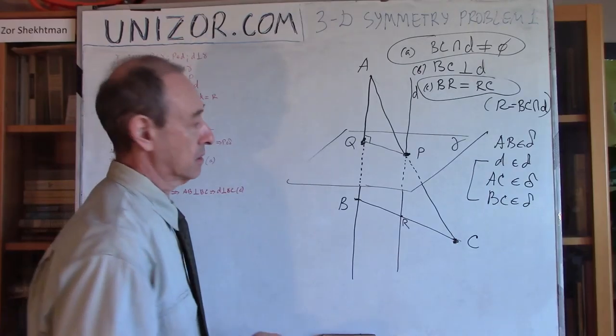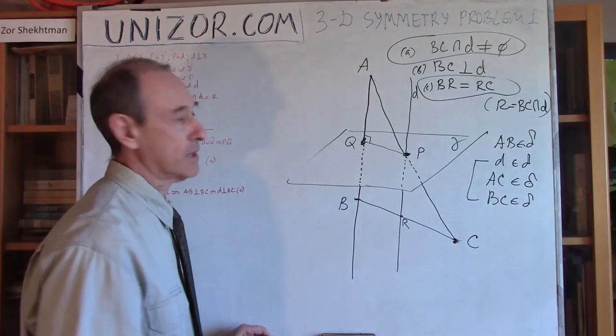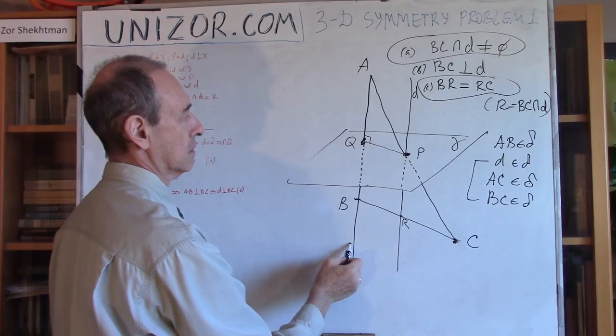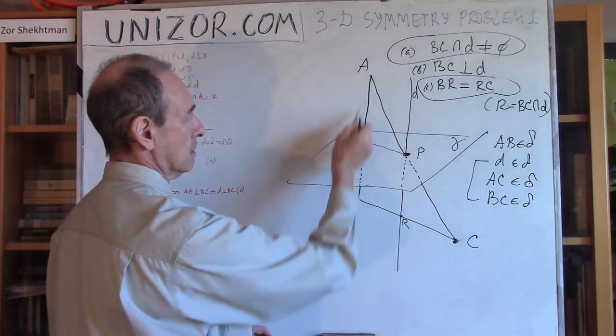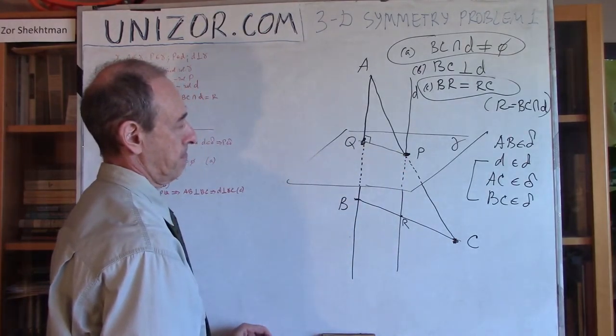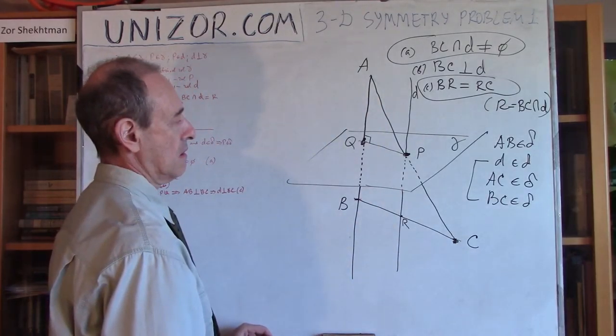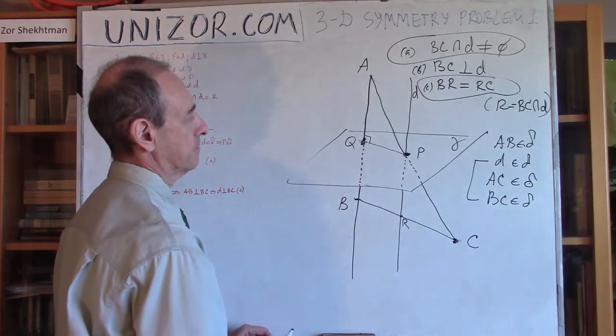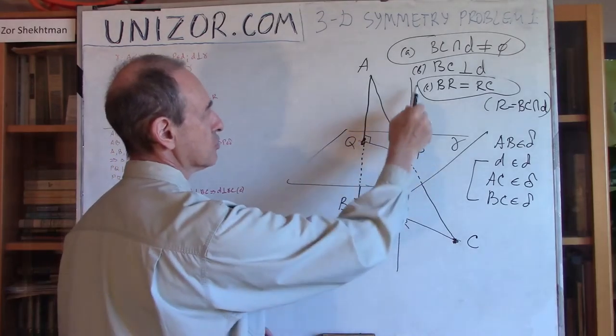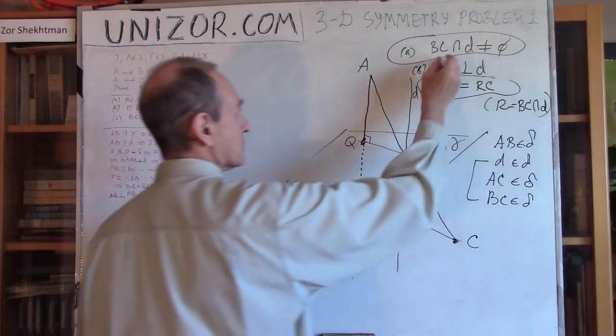What's left is perpendicularity. It's also very simple. BC and PQ are parallel to each other. PQ is obviously perpendicular to AB, because AB is perpendicular to the whole plane, and that's why it's perpendicular to the PQ line, which means BC is also perpendicular to AB, because these are parallel. This is the midline in ABC. And since BC is perpendicular to AB, it's also perpendicular to D, because D and AB are parallel. That proves this one.